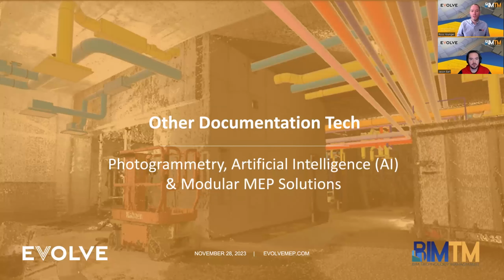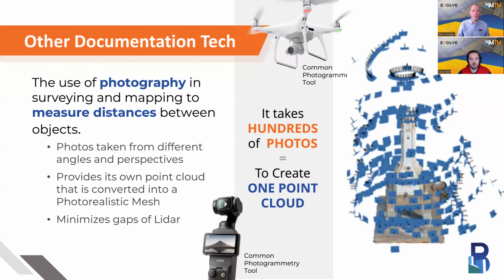Then wanted to quickly touch on other documentation technology. Jason, you and I had talked about this, specifically photogrammetry as a tool. Basically, photogrammetry, it's getting you a common result. So what it is, you're taking a large series of photos, often hundreds of photos, and then combining those. And we'll go through the workflow a little bit here. But that's often done with drones, also with handheld tools, or even with just a DSLR camera or your phone. So there's many different ways.